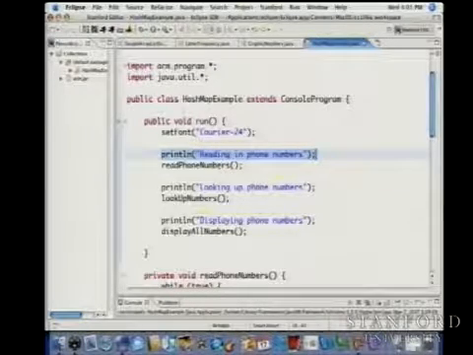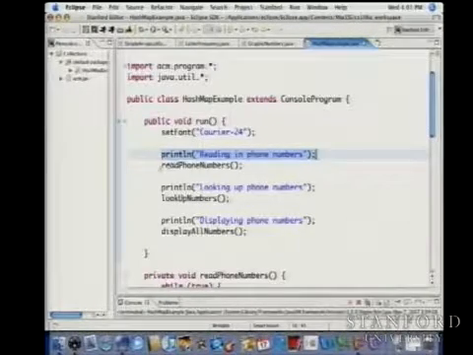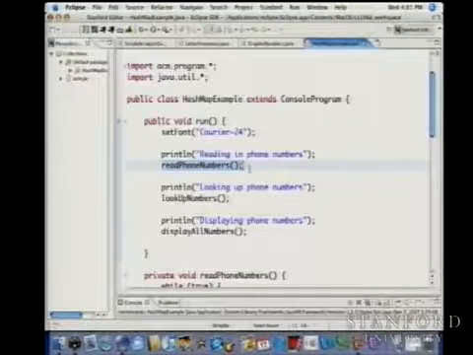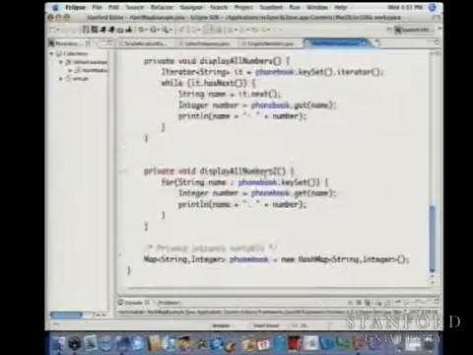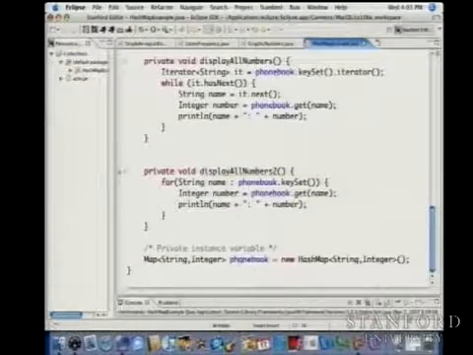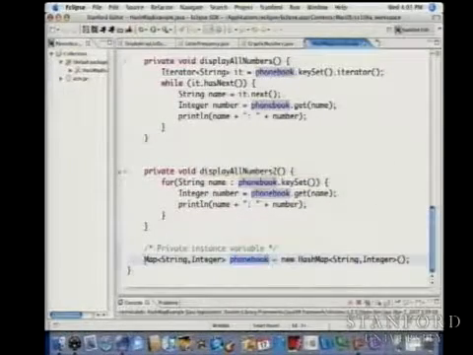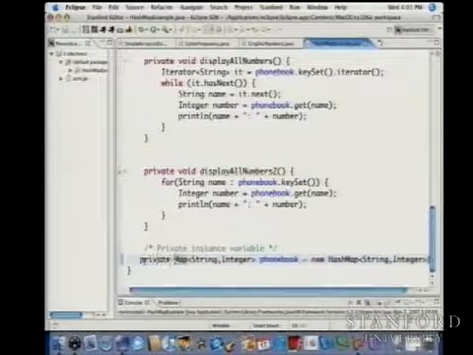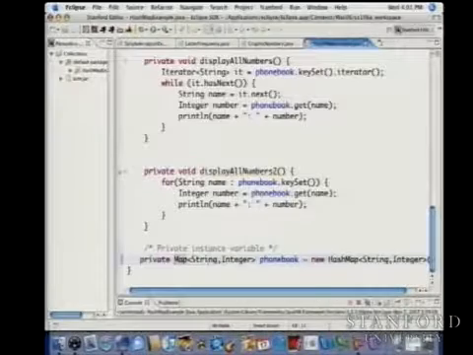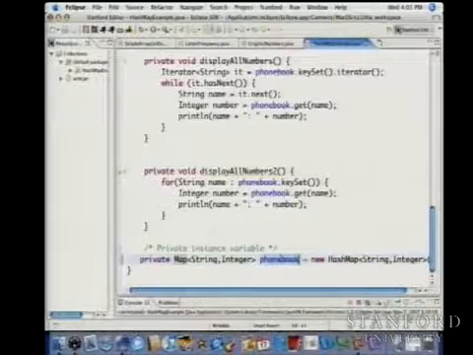All right. So what we're going to do is read in phone numbers by reading in a list of phone numbers. What are we going to read them into, right? Because we're not passing a parameter here. We must have some instance variable. So down here I have an instance variable that is, ooh, and I forgot private in front of it. My bad. So it's a private instance variable. It's a map from strings to integers, because this is our friend the phone book that we just talked about.